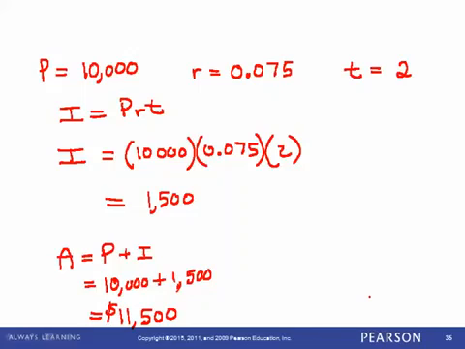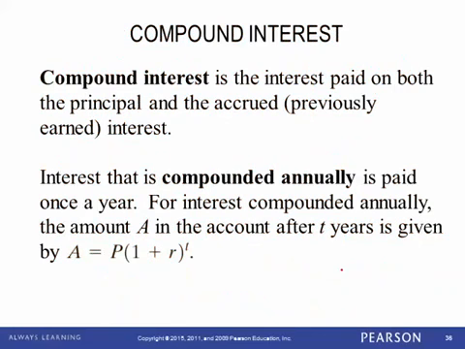Okay, so simple interest is just on the money you deposited. That's all you get. Compound interest is when things change. Compound interest is you get interest on whatever is there. So the formula, A is equal to P, probably need to know this one, in parentheses 1 plus R to the T. And that is for interest compounded annually. So every single year, once a year. If you have a savings account, most savings accounts, they are compounded quarterly. Some savings accounts are compounded monthly, just depending on how they're done.